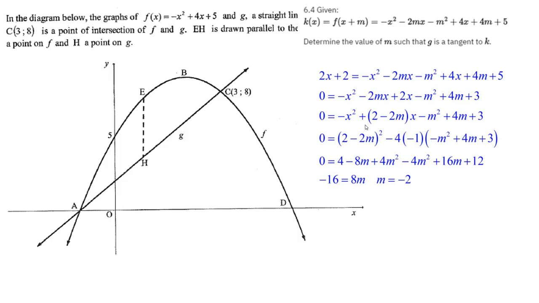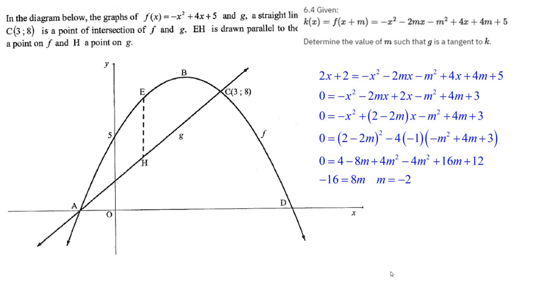And what you have here, you put the minus 2m and the 2 together, because now we've got a, b, and c, and we're going to put it into delta. You see that a is minus 1, b is 2 minus 2m, and c is all this junk right here. So it's b squared minus 4ac. And then you just multiply it all out, and gee, the m squares cancel. You move the 16 to the other side, you divide by 8, and this whole thing's going to touch once. That'll be a tangent when m is minus 2.